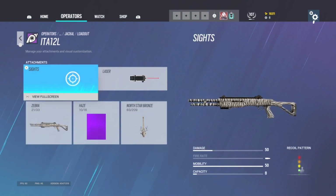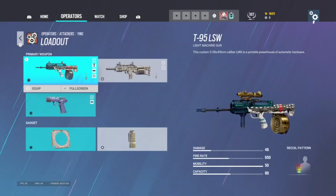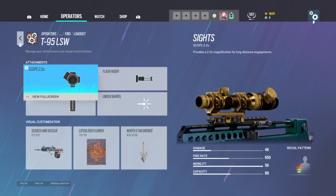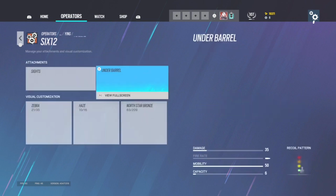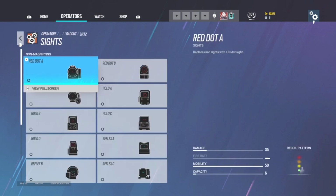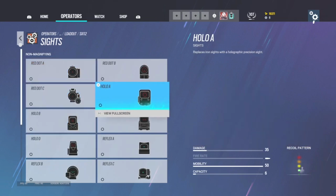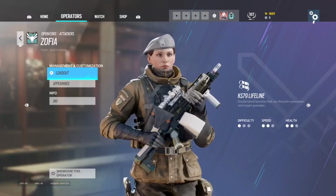Also for his shotgun, just a laser, doesn't matter. Ying, I never play this character anyway, but when I do, it's 2.0, flash hider, and vertical grip. And for this shotgun, which I never use, I would typically put on this laser and probably red dot C. It just makes more sense to me.